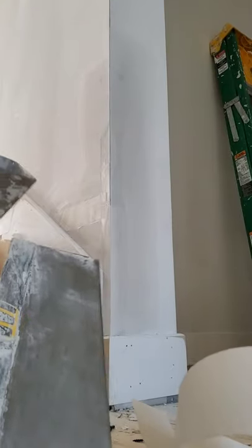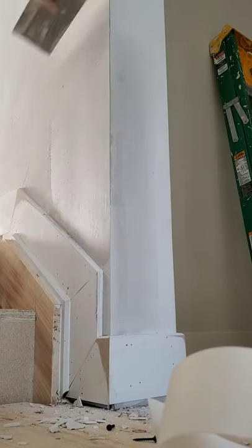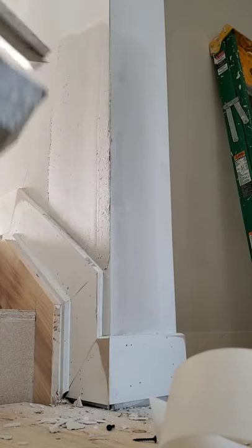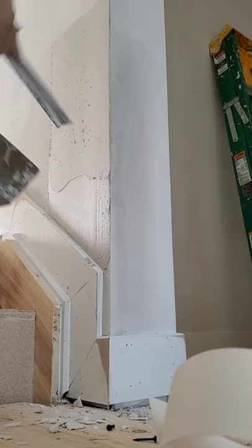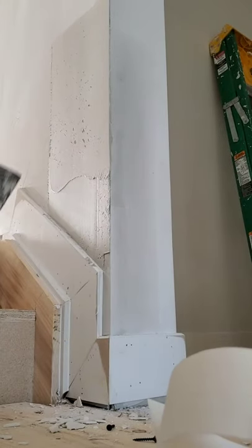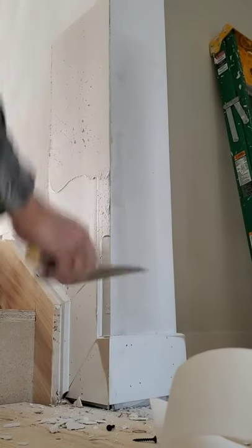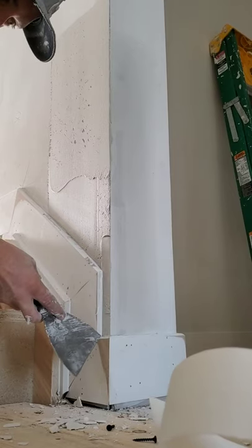Same idea. I'm going to grab a nice even scoop, take your corners away so you're not putting mud everywhere. Go with the angle of the stairs. Pull it up. Nice and symmetrical. Okay. We got this little baby under here we gotta get. Put a little shot of that. Remember, we're watching this bottom angle here because you want that square and straight.